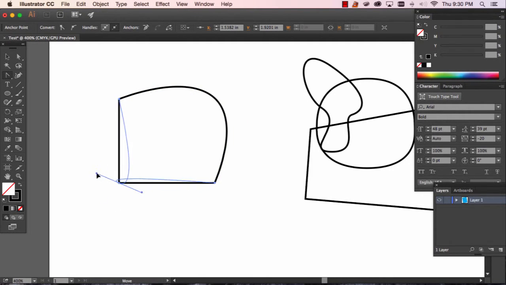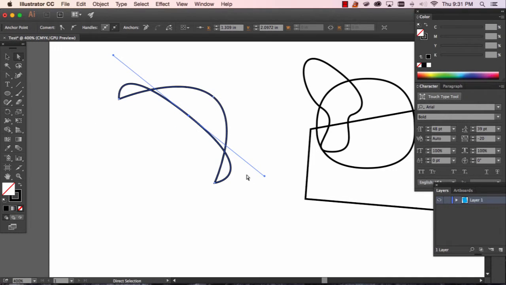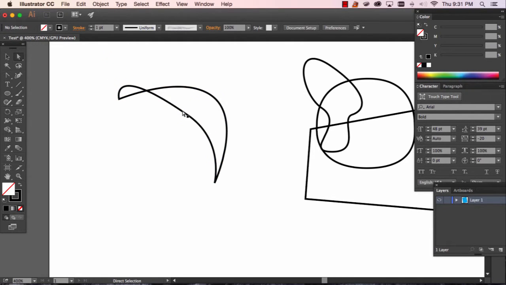Click and drag, it's curved again, and you can drag this to create a fairly organic shape. So these 2 points now have curves. And then the 2 previous points that I didn't change with the anchor tool.